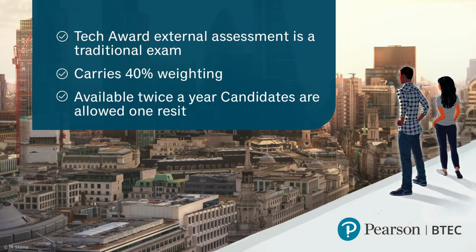The externally assessed component is Component 3. Here you will find content that you recognise from the old Units 2 and 4 of Applied GCSE. The Tech Award external assessment is a traditional exam rather than an on-screen test, and it also carries a higher weighting, 40% rather than 25%.